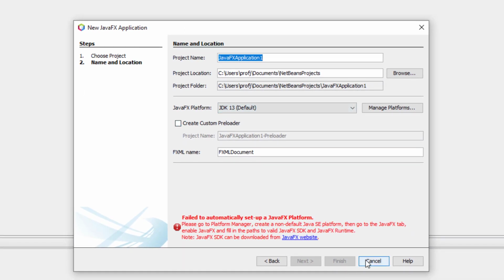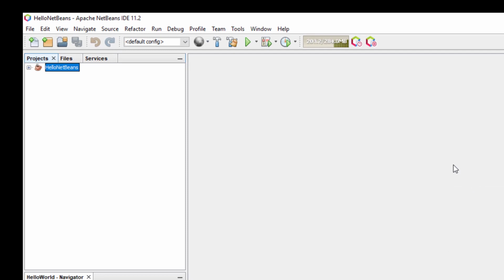So after you've done the activation, you can actually cancel it. So basically, I call that faking out Apache NetBeans. The reason we did that is so when we start to add files here, it'll actually have a JavaFX category. If you didn't do that faking out process like I just did, where you pretend like you're about to create a JavaFX project and it says activating JavaFX 2, it's not going to let you see the FXML, empty FXML files and other stuff. And there's a lot of other nice features that are still built in and integrated into here, even if you're not using the version of JavaFX that they want you to.